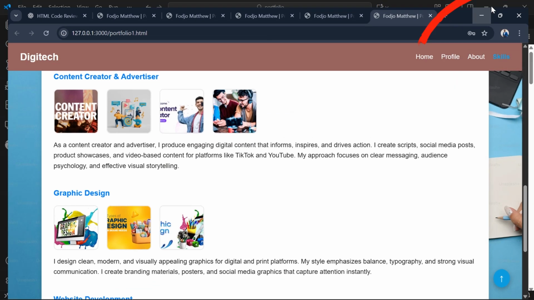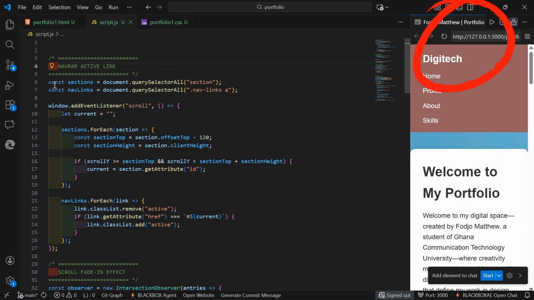So let me explain the code. The const section equal to document.querySelectorAll section makes the section highlight smoothly when you are scrolling through the website. Then it puts the arrow inside the button and gives it a CSS class for styling the navigation links.